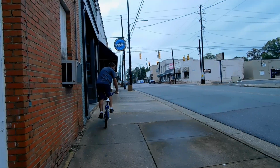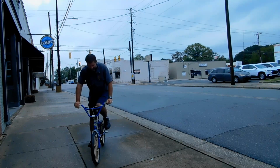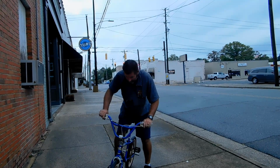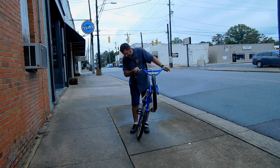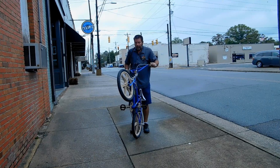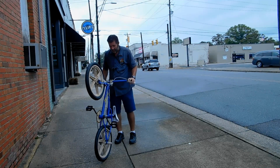This bike rides better than I thought it would, but the brakes are just as bad as I was thinking they were going to be, because that's full brakes right there. Yeah. Are you going to replace the brakes? No, because these are original to this bike. Okay. So, yeah, of course you don't want to ruin it or anything like that. What's that? You want to keep it as original as possible.